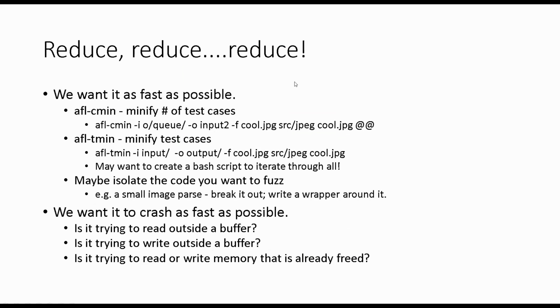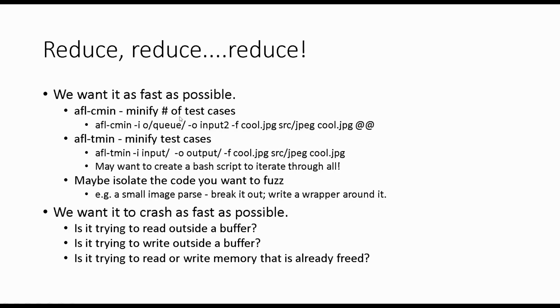Okay, so the next step is, well, I guess it's a continuation. We want it as fast as possible. So with afl-cmin, we minify the corpus, and with afl-tmin, we minify the individual test cases. I provide examples here, and again, this one is a specific file. These ones are actual directories. Now this one we notice here is the queue. When we use -o, that originally was an output folder. The output folder can also create a queue of things that are going to be coming up next to be fuzzed.